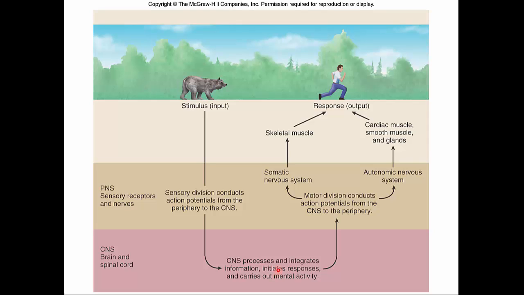So we're going to say fight or flight, right? We're going to send information to the motor division to begin to tell your skeletal muscles, hey, it's time to run. And then also send signals to things like cardiac muscle that will cause your heart rate to increase, which will allow for more blood to travel through your body. Your smooth muscle might contract. That can involve your blood vessels beginning to constrict in order to increase the flow of blood. And then glands. You may start sweating as well out of fright, or because you're hot because you're running, so your body can cool you down.